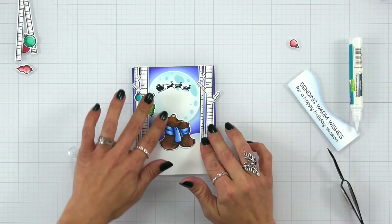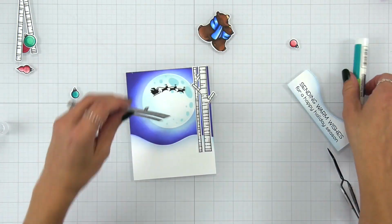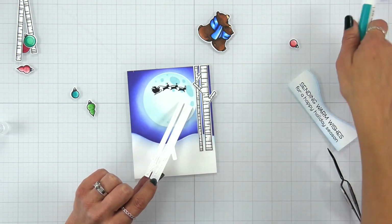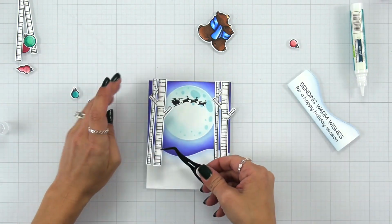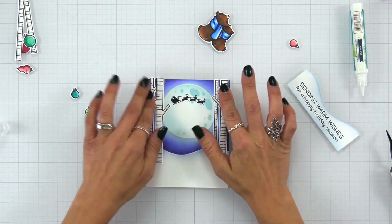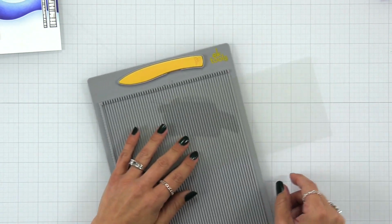But as I was doing this, I had a thought that I wanted to try something out that I've never done before. One of the things I really wanted to try was foiling on acetate, because I kind of wanted to have snow on the card, but yet I didn't want it to take over and almost get too messy looking.